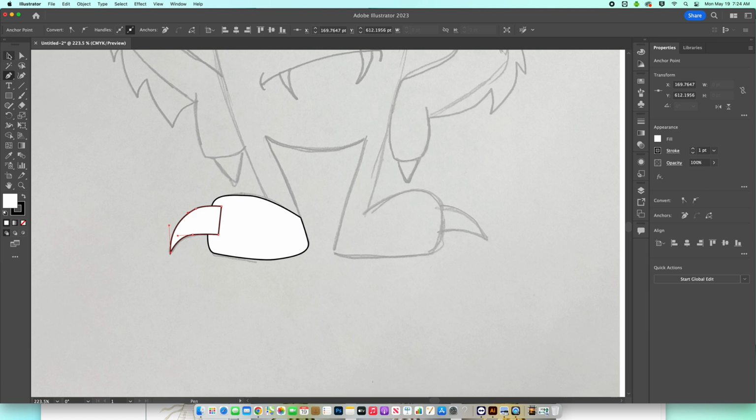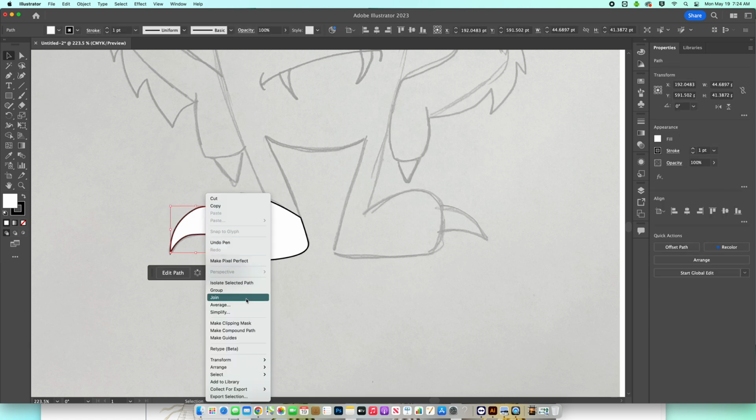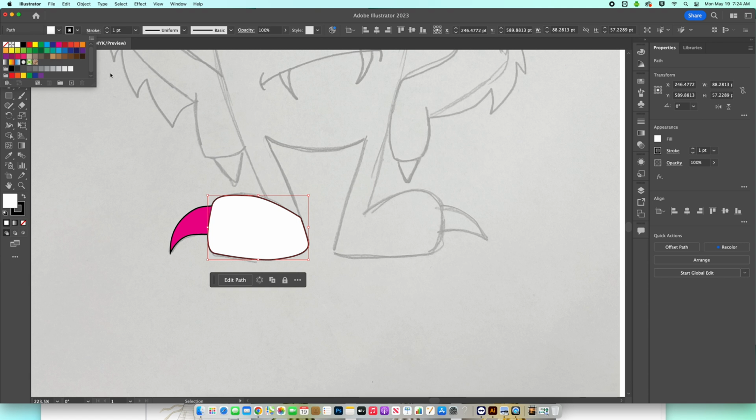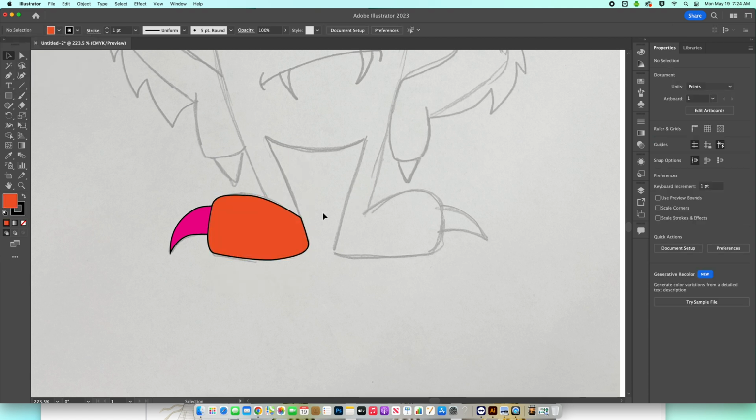And so you have a few options. You can take this piece, right click, arrange it, send it to the back so it's like its own piece, which of course would work in this case because probably the nail would be a different color than the foot would be, whatever color you're going to end up making the foot, right? And so that would work just fine.